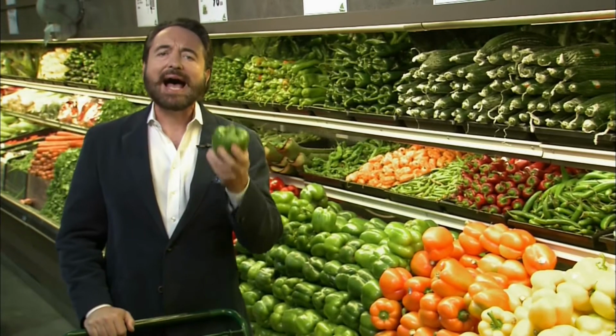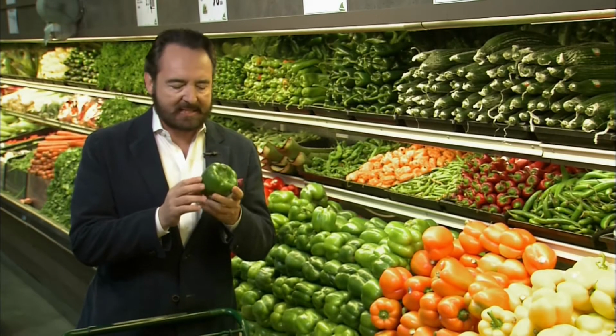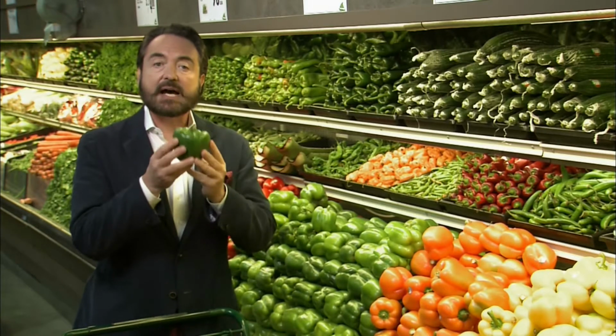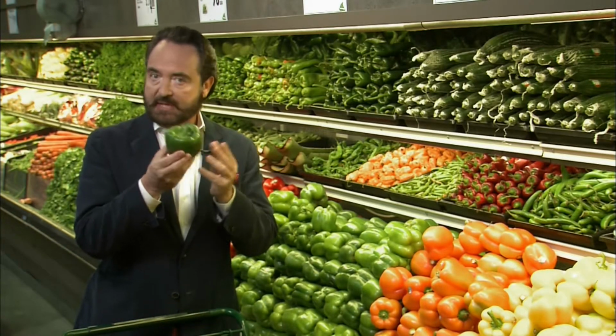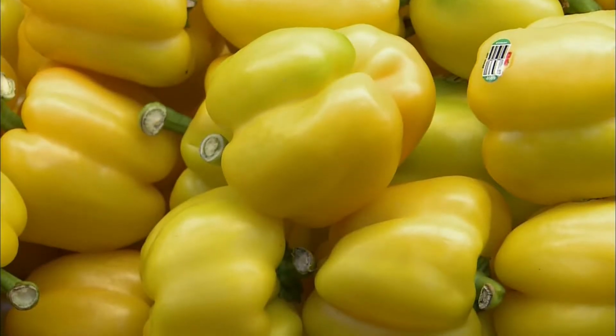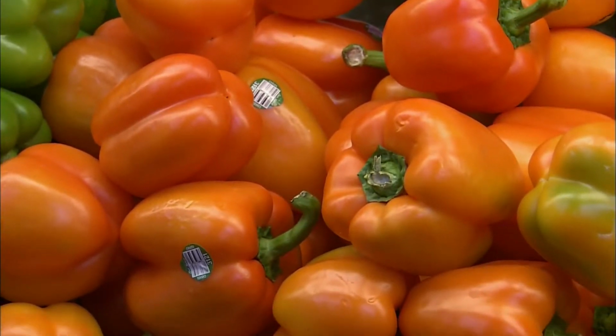They are commonly called capsicum annuum. It's a mouthful, I know. It took me a while to be able to say it correctly. What makes these peppers very, very interesting is the fact that they have a flavor that develops over time. All peppers start out as green peppers, that is, this variety of sweet peppers. But from this green, they move on to something more exciting as yellow, orange, and red.